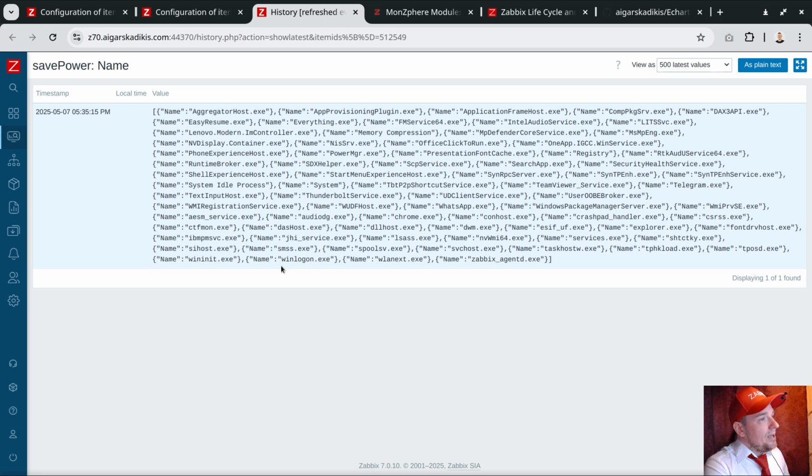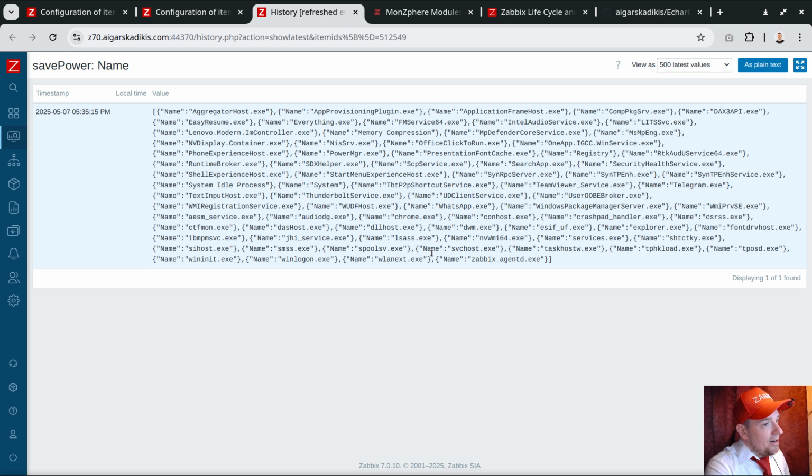This will be the base of the low-level discovery. When it finds something new, it will immediately run this LLD cycle and generate new items, and if we have some trigger, then generate new triggers. And if the process goes away, it will leave the item just in case you decide to use the same process tomorrow and so on.